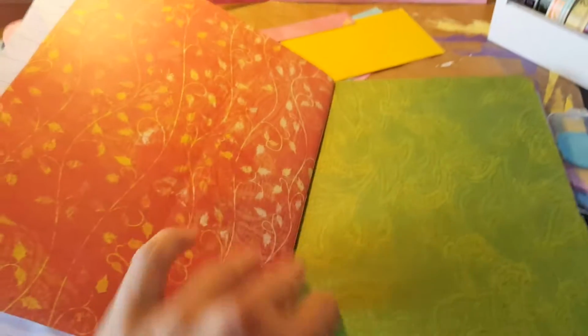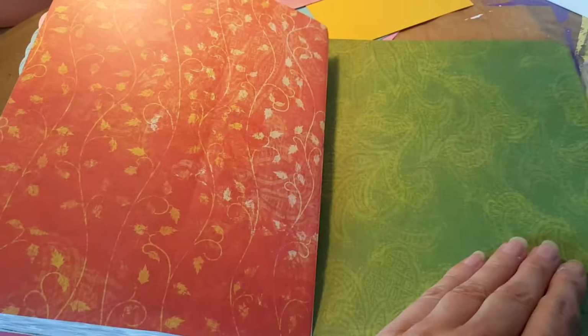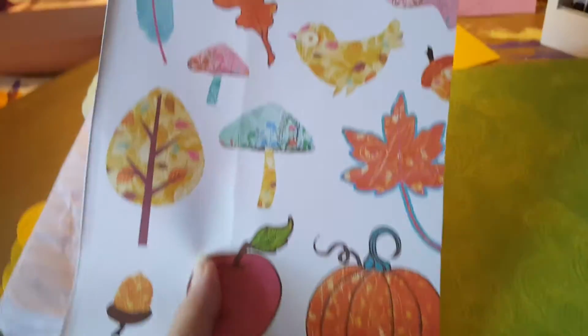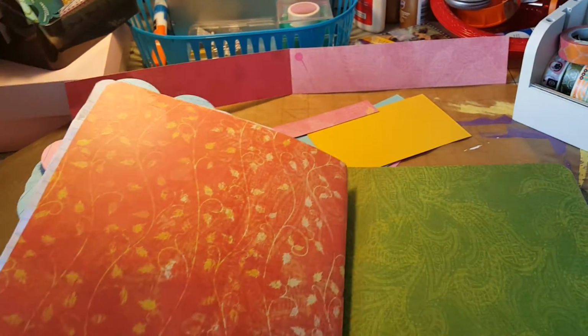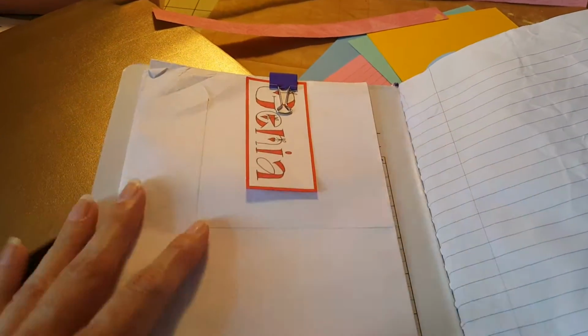And then I'm going to do the same thing here on the back last two pages. I'm going to glue these on there just for something different. As you can see, it's the leaves on both sides of that one, and on this side, a little bit of fall clip art. Not going to use that either. Okay. And then I already have a plan for the inside cover here.